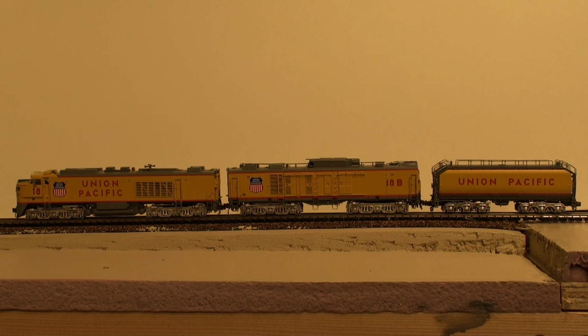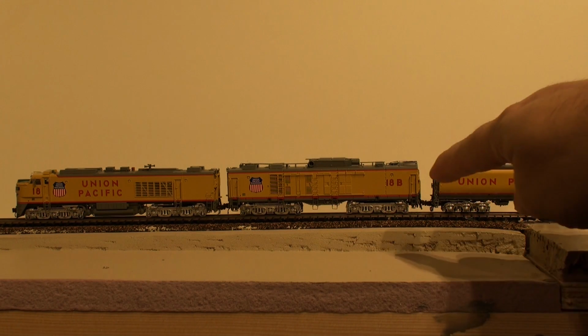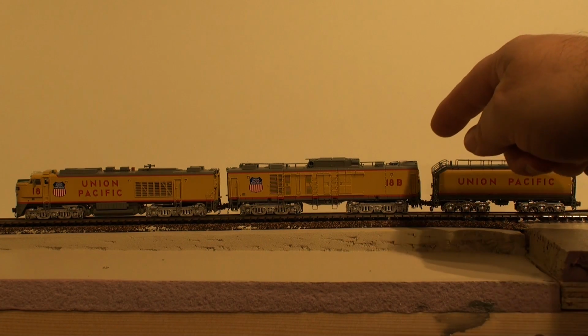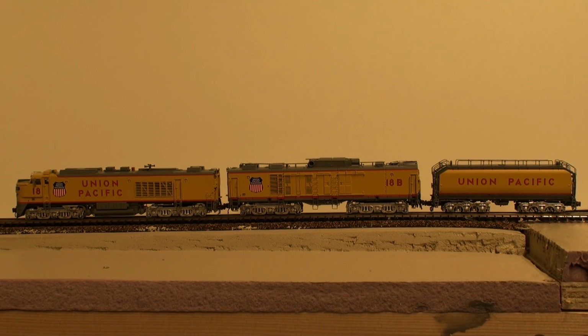Also, they were called bridge burners because when they sat underneath a bridge and had the turbine running, it would melt the asphalt when it was parked there because of the intense heat that came out of the back of this exhaust. I don't know if you've ever felt the heat of a jet engine when it's about ready to take off, but it is pretty hot. And that's basically what that is.